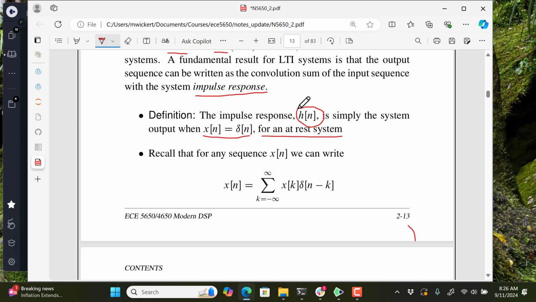So you set the input equal to that. You assume the system is at rest, and then what that returns is the impulse response. And to me, this is a kind of crude example, but if I tap my finger like that on this board, I'm essentially shooting an impulse into it by that sudden spike from my finger. And then if I was recording the vibrations on this piece of wood with a microphone, that would be the impulse response of this board being my LTI system. Is that kind of okay? It's mechanical, it's acoustics, but it's still the same idea.